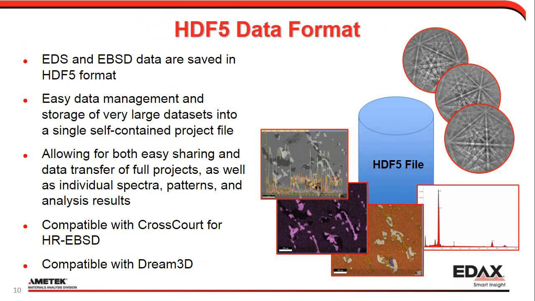Apex 2.0 is using HDF5 data format. This is a self-contained file format. All of the data will be saved to a single project file. If you make any modifications to your data, everything will be saved back to the single project file. You can easily handle very large data sets and move things around. It allows for both easy sharing and the data transfer of full projects, as well as individual spectra and analysis results. This file format is also compatible with other software programs.